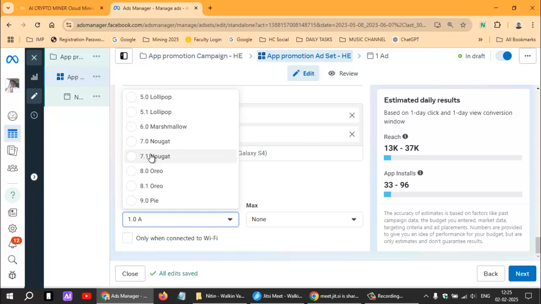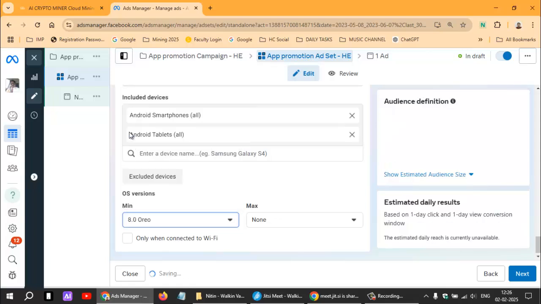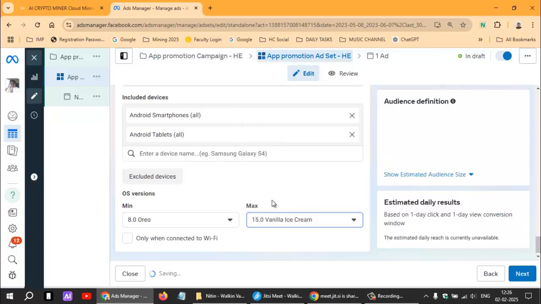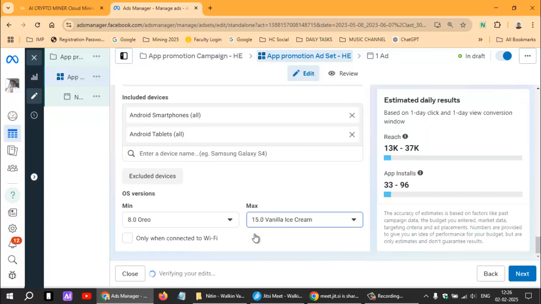Of course, there would be very, very few people using these old operating systems, but I would say okay, fine, I want my ads to be shown from Android 8, Android 8 Oreo, till the maximum, that is the current version. So I'll select Android 15 Vanilla Ice Cream. So now my ads will be shown from Android version 8 till Android version 15.